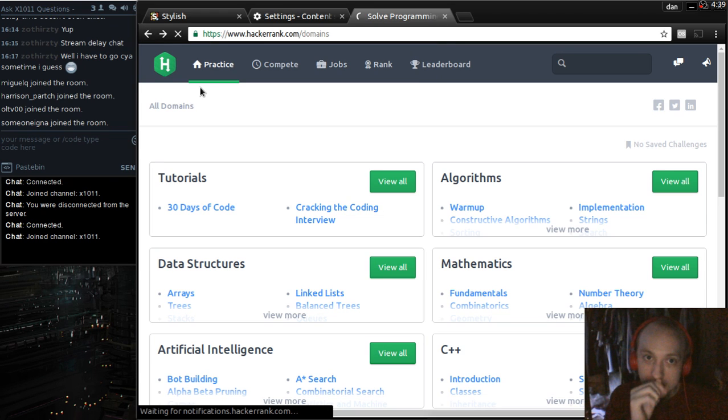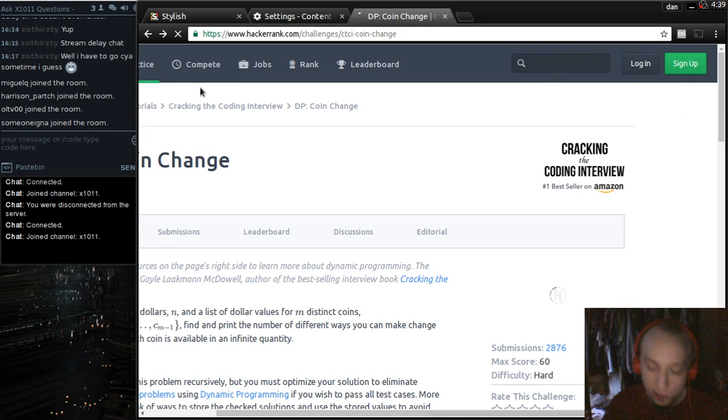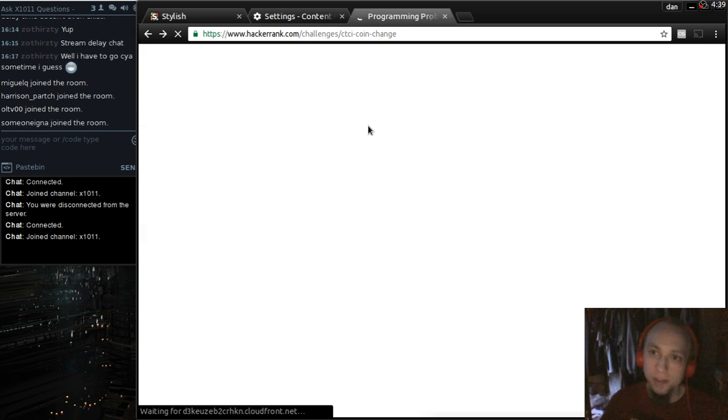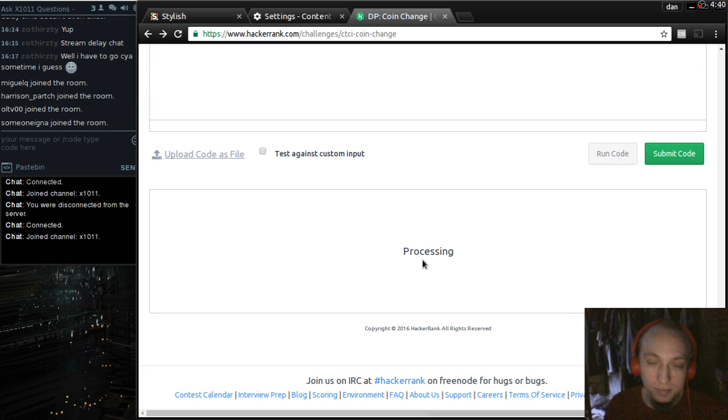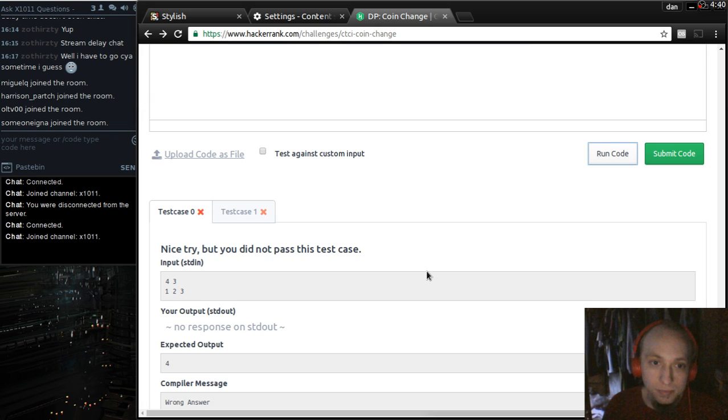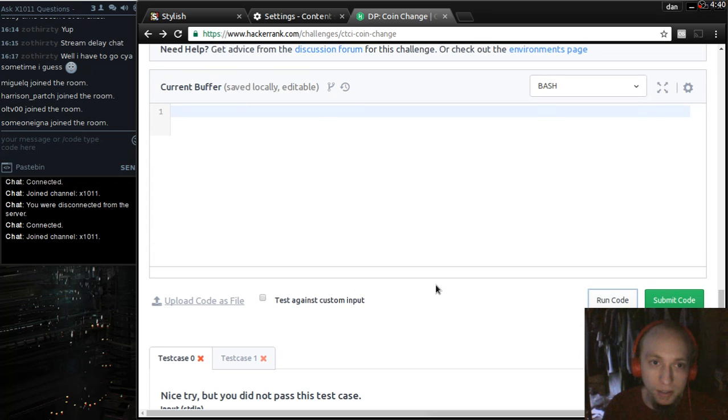So I just got my password reset on HackerRank, so I can log in on Chrome and see if it's only broken in Firefox or if it's just broken. Okay.